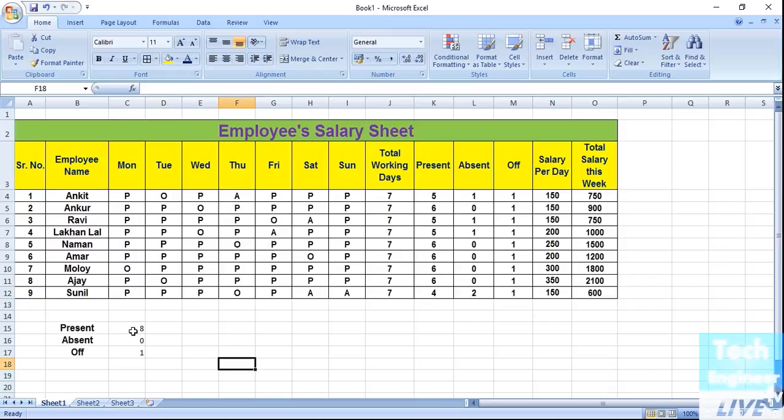Yeah, okay, that looks great. So I want to find out the people who were present. So I have to drag till Sunday. I will get to know about the presence, absenteeism on these days, off on these days, just like that.